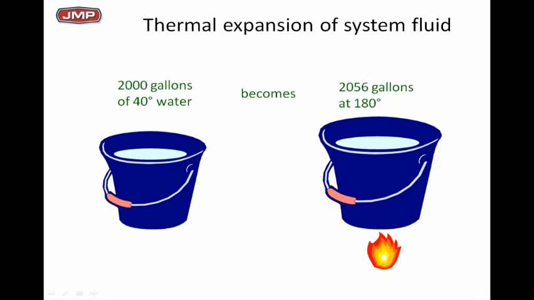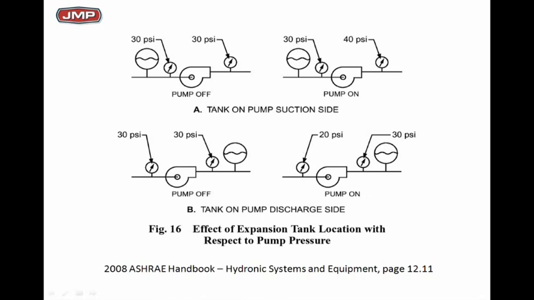So this is why we have to size them accordingly. So where are we going to put this 56 gallons of water that grew from the 2,000? So let's take a quick look and make sure you understand the system pressurization piece too. So the first piece is we got that water we got to put somewhere. Now how about the location of this expansion tank? We preach it pretty much should be on the suction side.